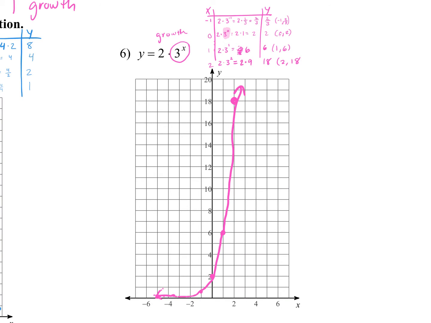So on the quiz, make sure you plug in the 4 numbers. You need to plug in 4, so you need to have 4 points on your graph. And I need to see your work. Don't just put the line. Got to see your work for plugging in numbers and getting your points. Any questions on this page?